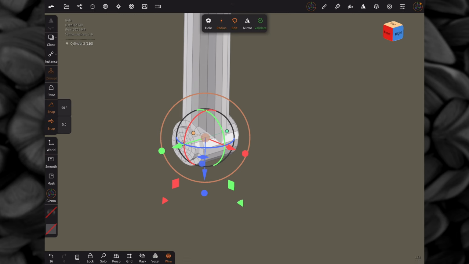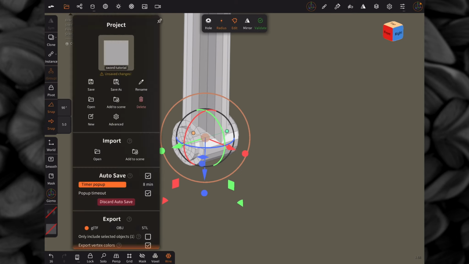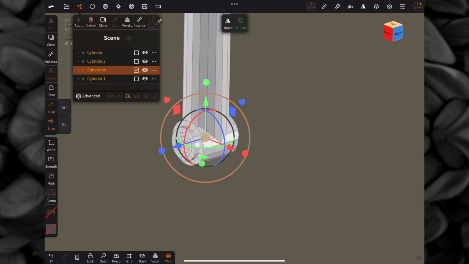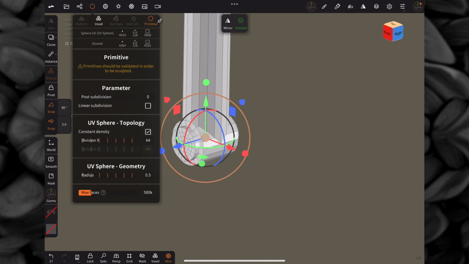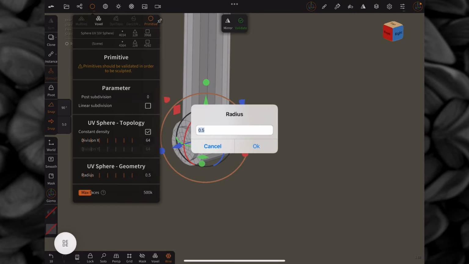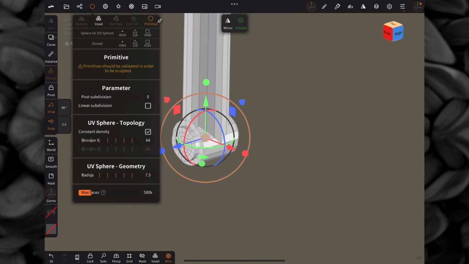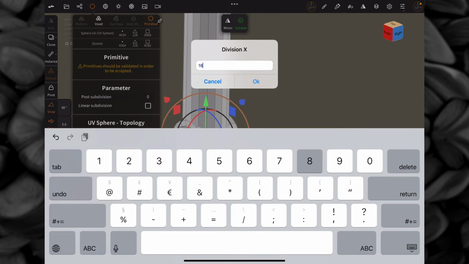After that we go to the scene menu and add a UV sphere. Go to the primitive menu again, change the radius also to 7.5 and the topology to 18.